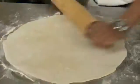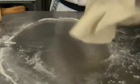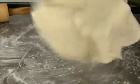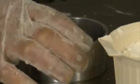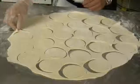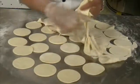Liberally sprinkle some flour onto your worktop and roll out the dough to a thickness of a few millimeters. Then, carefully pick up the dough and turn it over before rolling it again, this time until it's only 1 to 2 millimeters thick. Flour the top of the flattened dough and flip it over again. Now take an egg ring and cut out as many circles as you can. Remember to re-roll any excess dough and cut more circles.